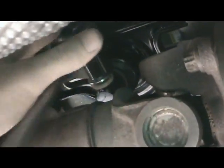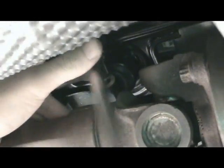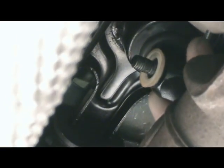Using a 13mm socket, we now need to undo the shifter linkage. Using a 10mm wrench, we need to remove the bolt from the shifter support leg.